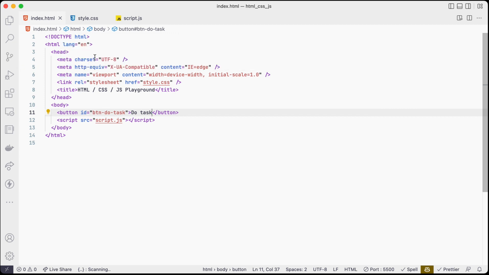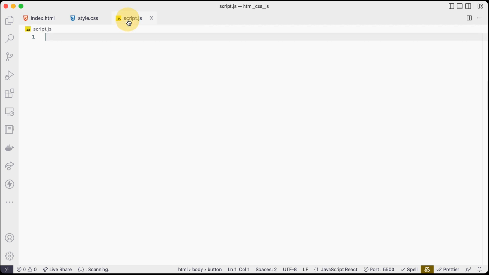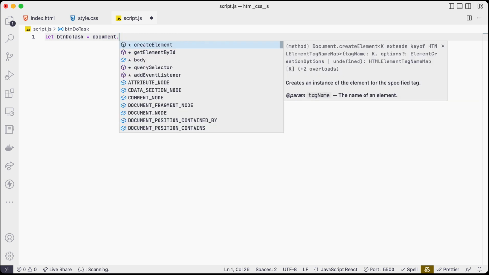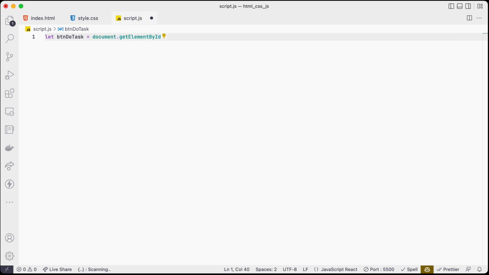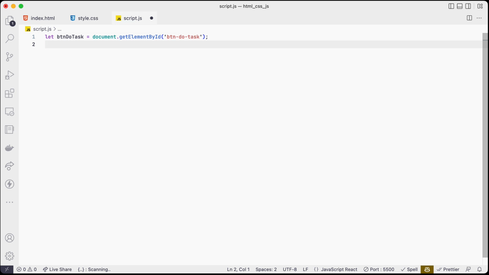Now, inside the script, I will listen to the event of click. So let button do task is equal to document dot getElementById, and then we will listen to the click event.